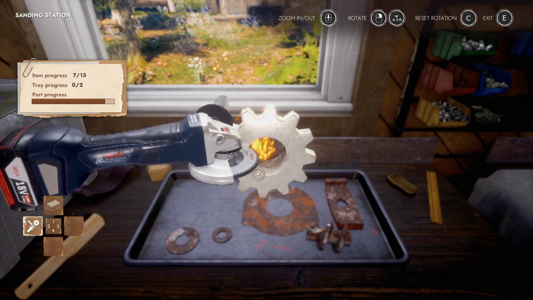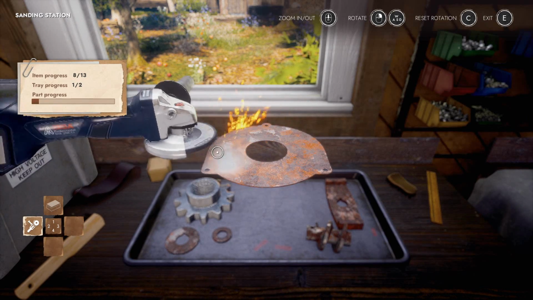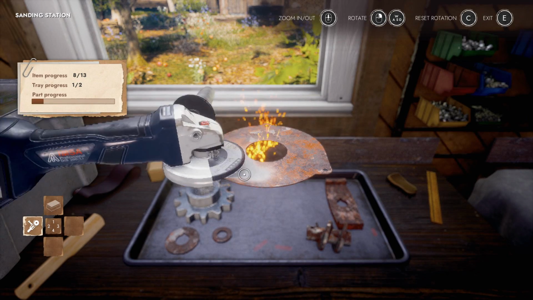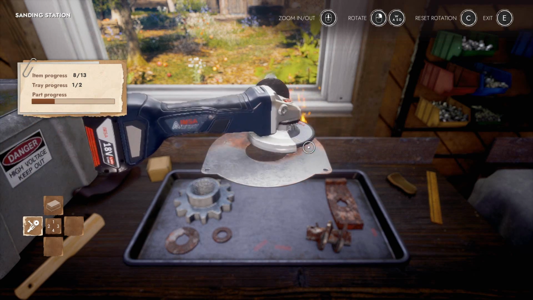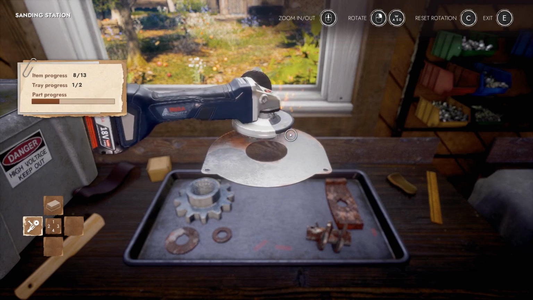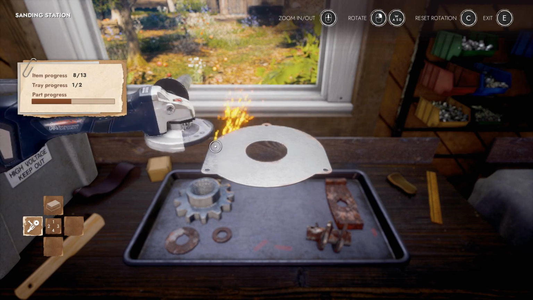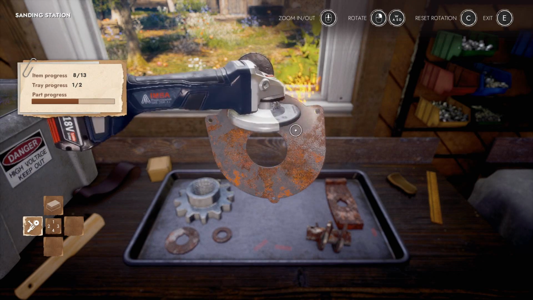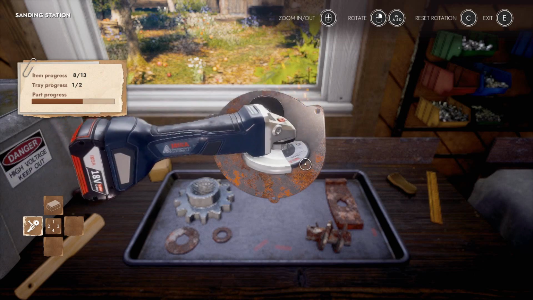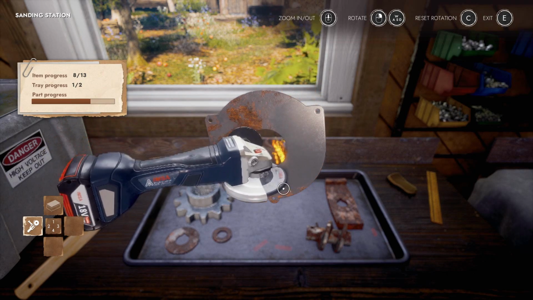Alright, get all of this off. Here we go. Oh yeah, just watching it melt away. I'm hoping the sandblaster is a little bit faster, and then the paint will definitely do the second one. The power washer I think will be the last one I get, because that is not that slow on the time it takes.